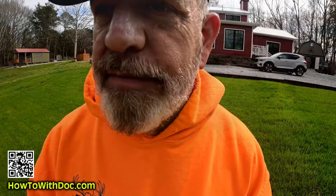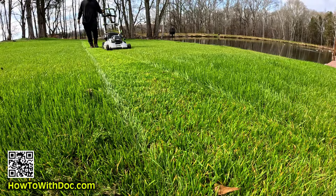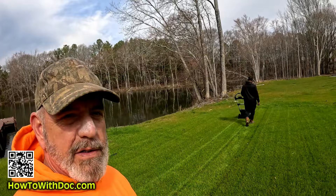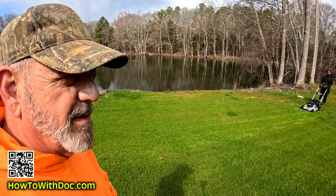This is that test stripe we've got with the DGL fertilizer. We cut last week and it's twice as long as the other grass — you can see it. There's the non-treated and right in here is the treated. Because of the blade rotation, the grass throws off to the left. So you walk off to the right of the mower when you do this — and even if a stick were to go through, it's going to throw off to the left. Have you ever been hit by anything mowing this? No, there's nothing here really.